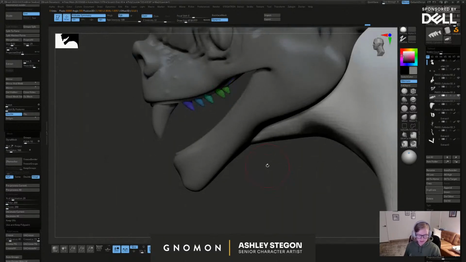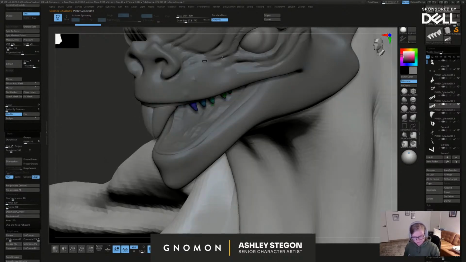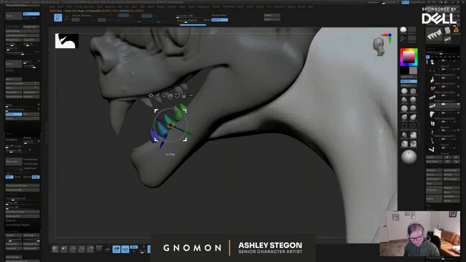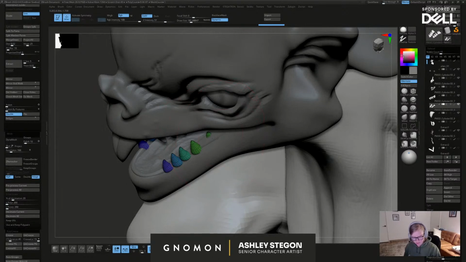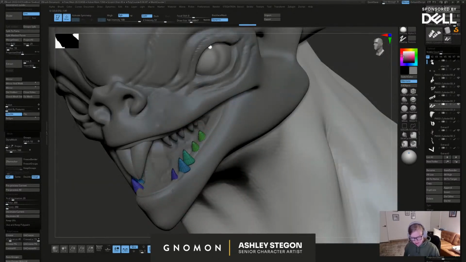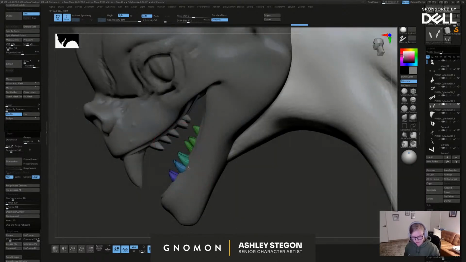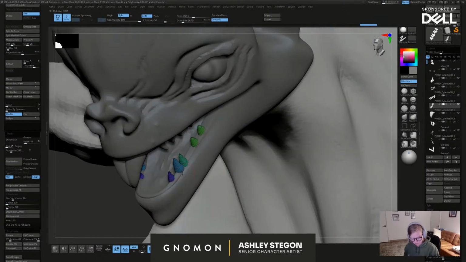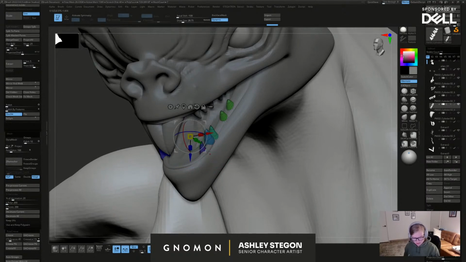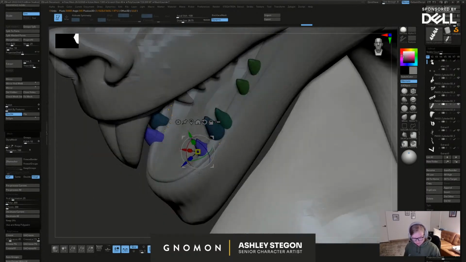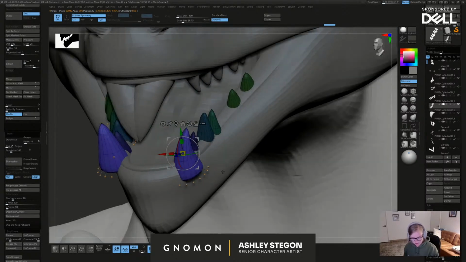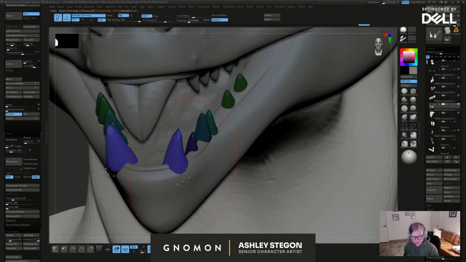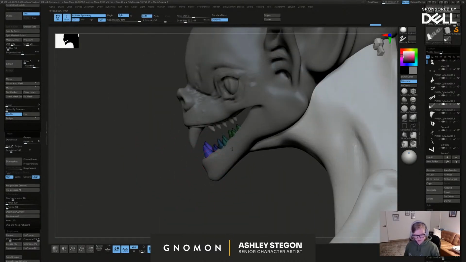And now that we have that, we can just take that and duplicate it. Turn it around, face it down, put it down. And now we have the bottom teeth, in which I like to just use the move topological and make my brush really big and then just kind of fudge this stuff around. And then maybe we can take this front tooth here and make this the bigger incisors that go on either side of the one tooth at the top.